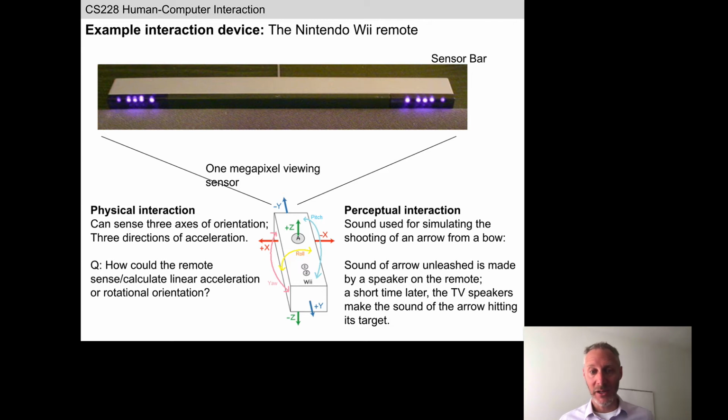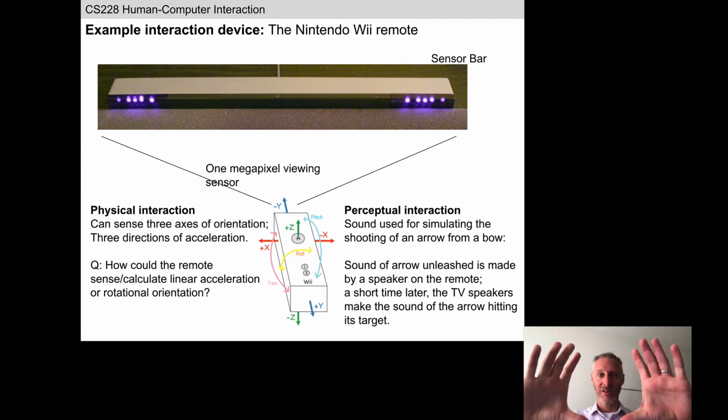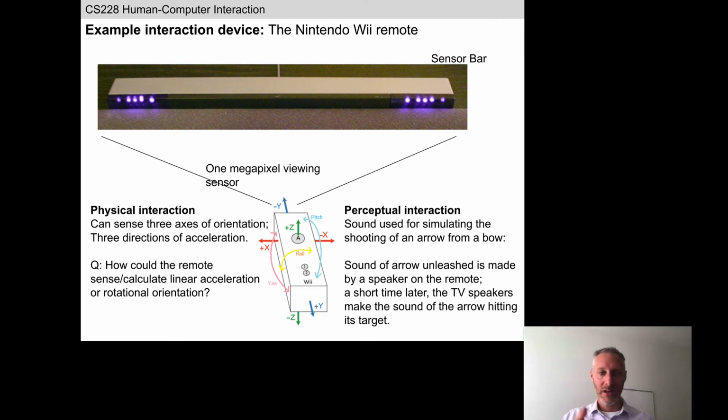Okay, so let's now move on to conceptual interaction. Let's imagine someone has never played this game before. They pick up the remote, they see the target on the screen, they shoot an arrow, they miss the target, they move the remote a little bit, they click again, they hit the target. Let's imagine that the user then moves a few steps away from the TV screen and fires an arrow again. What do they expect to see and hear in that case, if this visual and auditory metaphor line up? They've never fired an arrow from this far away from the TV screen before. What is their expectation?